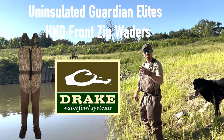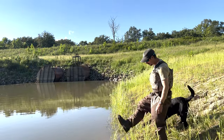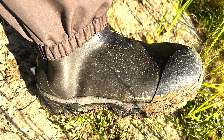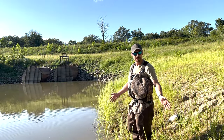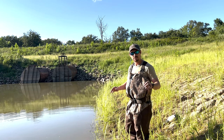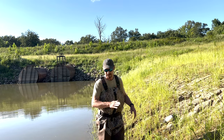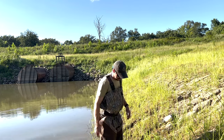I figured I'd get out here and try out these new waders, see what these new boots are all about. They're brand new so I haven't used them a whole lot, but I can tell you right now, getting in and out of them you will appreciate them. They don't feel near as slippery as the other boots. Of course, this is a pretty steep incline that I'm on.